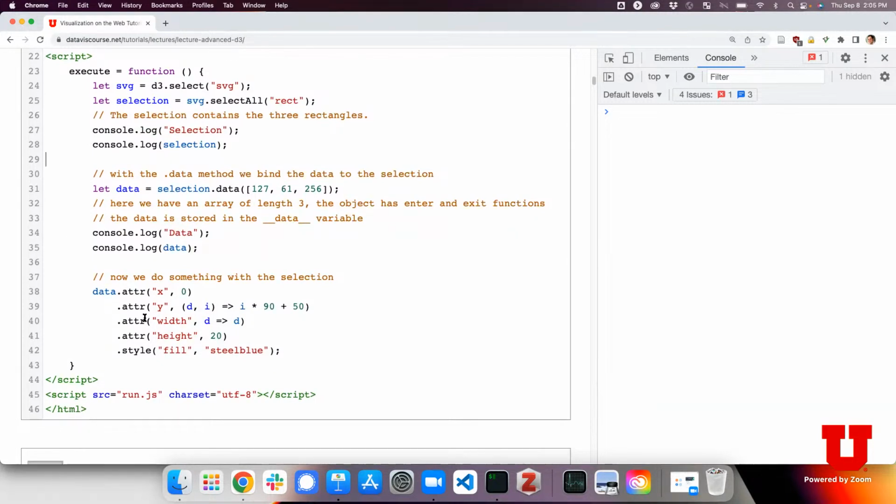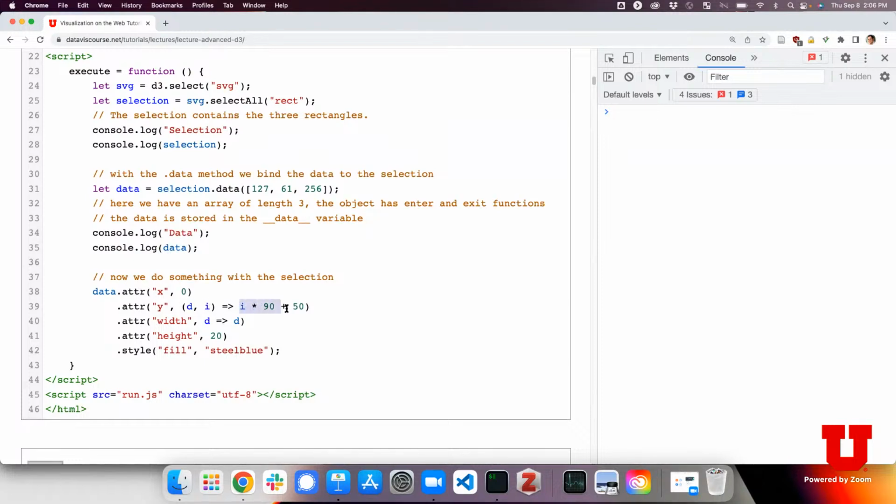And so recall that the important part here is that once we've bound the data to the selection, we can retrieve it in these styling functions by passing in a callback. And we usually do this by passing in an anonymous function, usually also with the arrow notation. And that anonymous function takes at least, well, it's useful to pass in 1 or 2 parameters, the D and the I. The D is the data payload. The I is the index of that element that you're currently operating on in our selection, right? And then we do something.